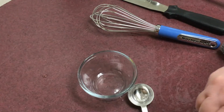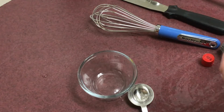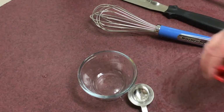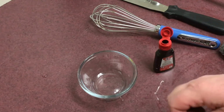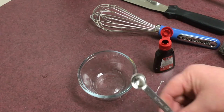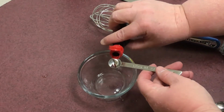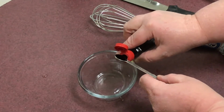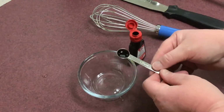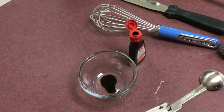My maple extract, I want to be very careful with because it will stain clothing and skin. Skin will come off in a couple of days, but clothing, you may never get it out. I only need 1/8 of a teaspoon, and my set of measuring spoons does not have 1/8. So I'm going to take that 1/4 teaspoon and fill it only halfway full. I'm going to estimate. I did a little too much at first here. So about halfway. It's very potent stuff flavor-wise.